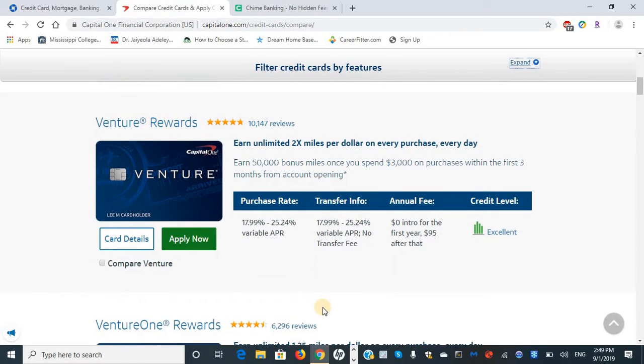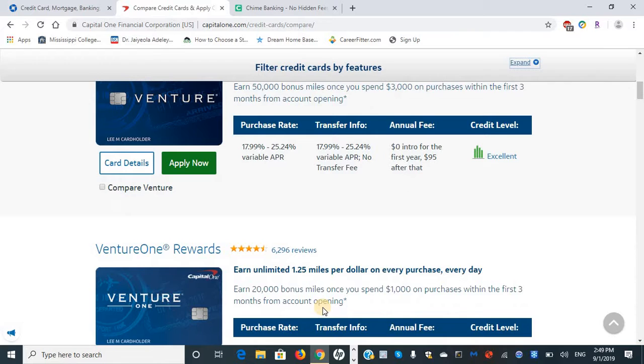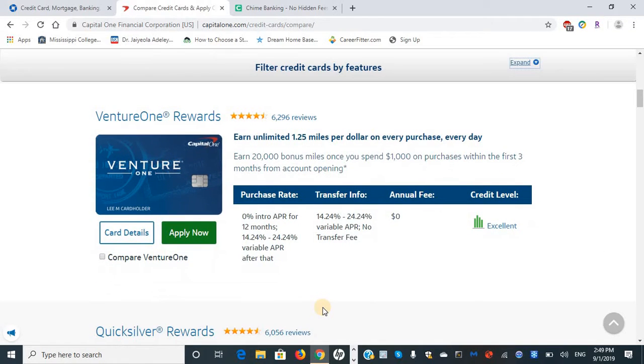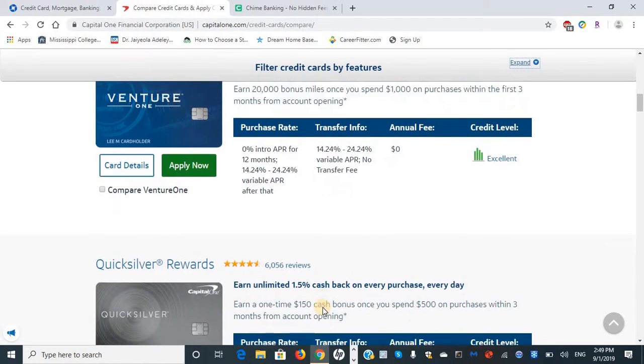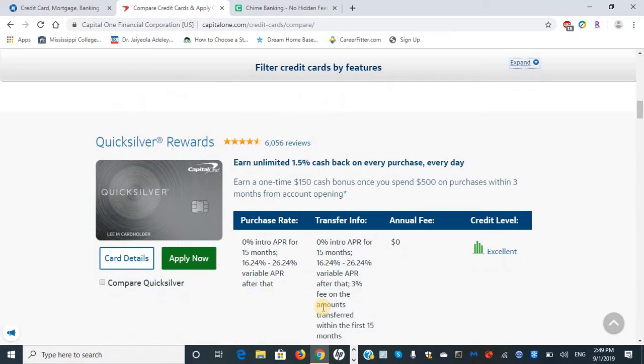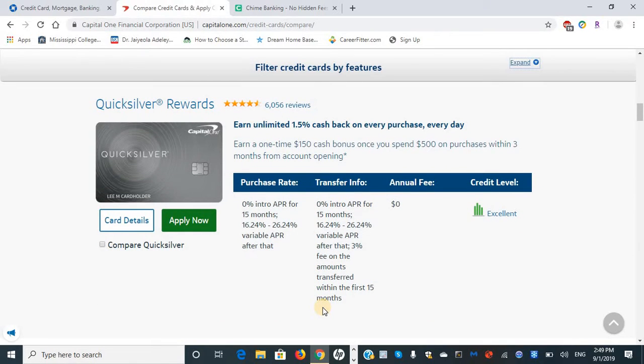And so as we scroll down, it's just going to show us all the different cards they have, and all the cards that users might want to apply for if it fits them, along with reviews.